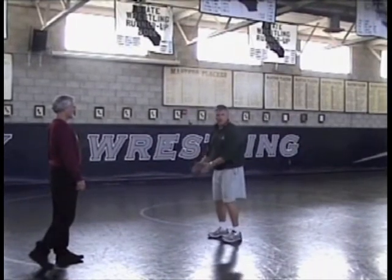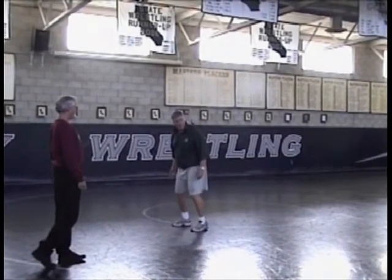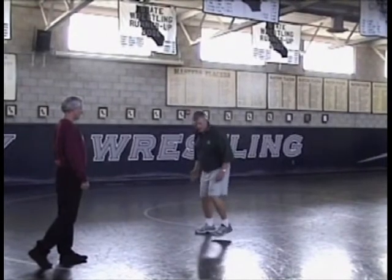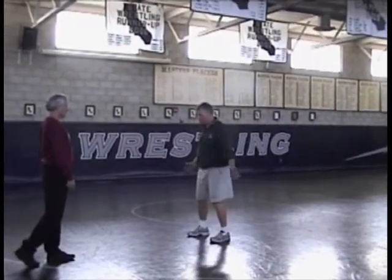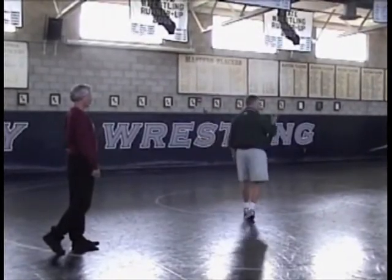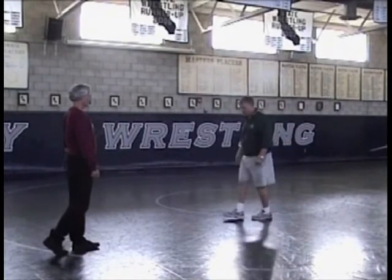If he releases inside with slant, I'm going to shuffle, right? And I'll be lead step, trail step. Inside releases, I'll be lead step, trail step. The outside releases, I'll be lead step, trail step, take the charge. If he inside releases and goes vertical, lead step, trail step, take the charge. He's already converted it for me. He's running right to the post player, okay?